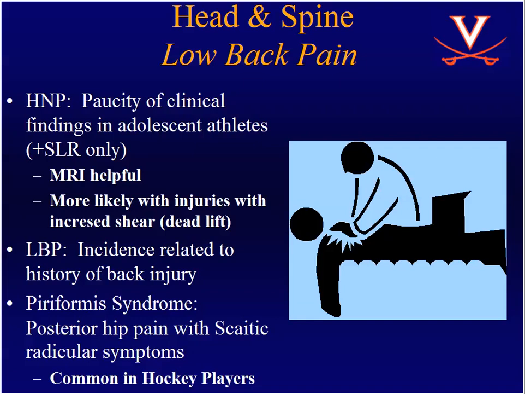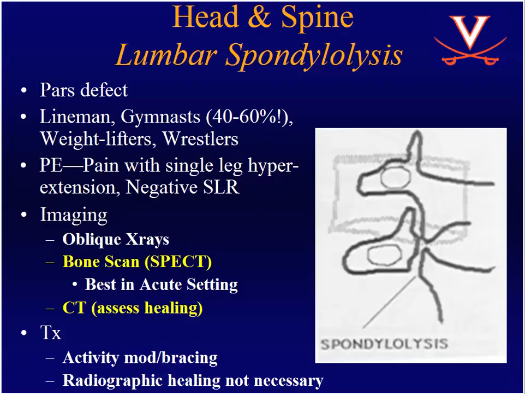How about low back pain? Well, with low back pain in adolescence, it's important to know that you have a paucity of symptoms, so you may only have a positive straight leg raise. That's why an MRI is helpful in that group to figure it out. How about pars defects, spondylolysis? Well, you can get a bone scan to help make the diagnosis, but the CT scan is the most sensitive at one level to see how it's healing. So that's what's important here: the different examination techniques, with CT scan being more accurate at that level.